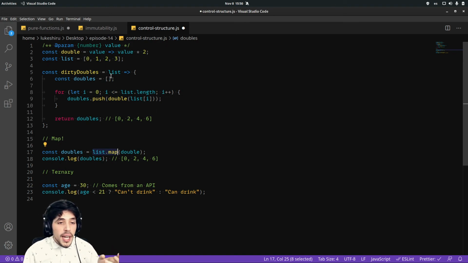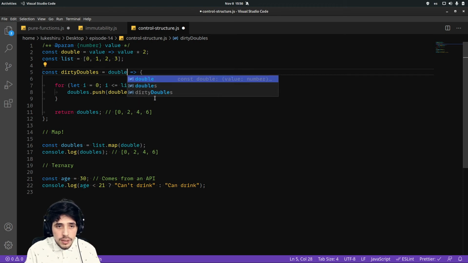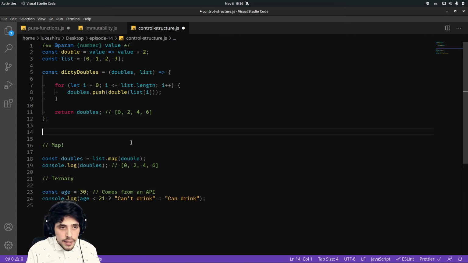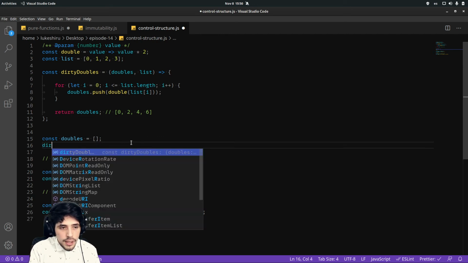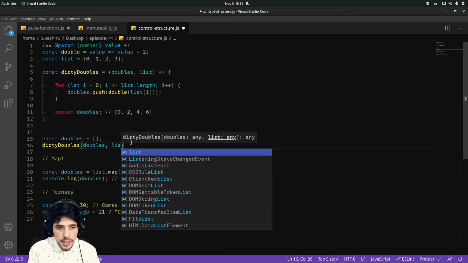So not only that, maybe they even do something nastier, like having doubles in here and having the list over that, and then doing const doubles, and then doubles of list.